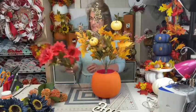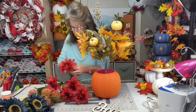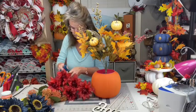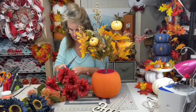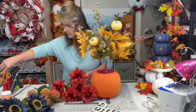Okay, I'm going to add this. It probably, yeah, there's part of a label, and it looks like it came from a Walmart too. It's just got a piece of the very end of it. Okay.